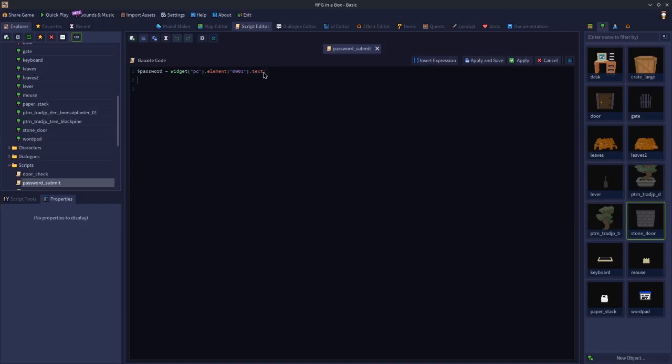And now we're going to do a couple of things. We're going to check if $password is equal to, and it's just like the condition we had on the door, but we're now not checking a signal, we're checking a password.